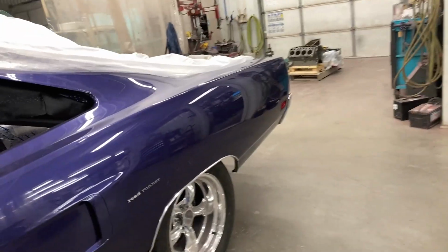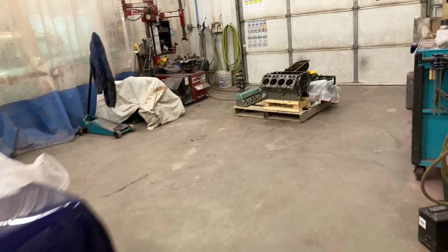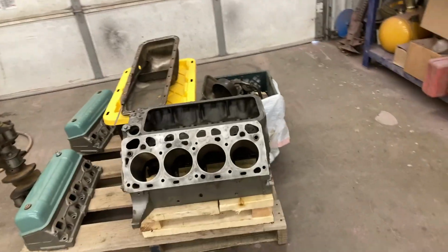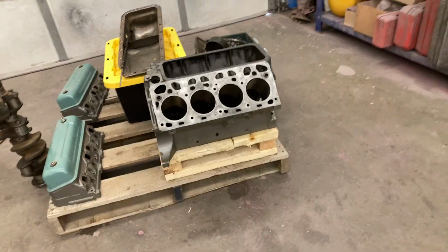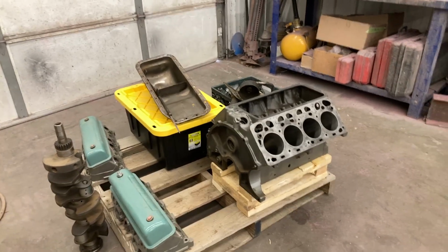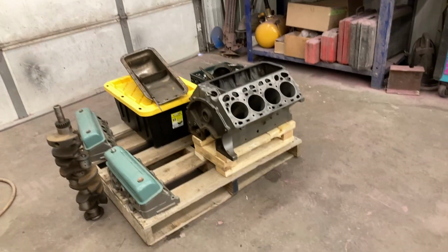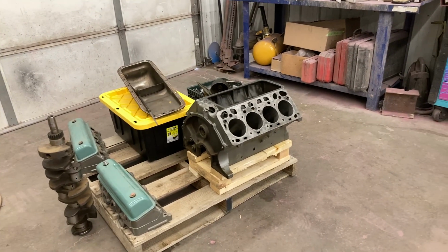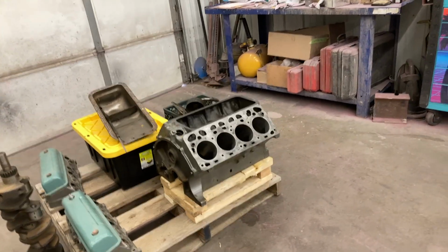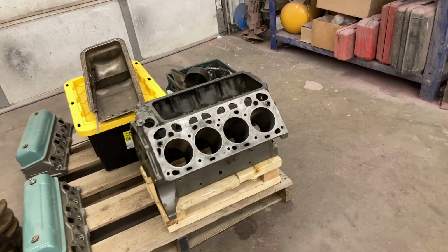We got a fair amount of projects lined up after these go away. Matter of fact, a small one kind of showed up here end of last week. We got a pile of Ford parts here. This is a 292 that comes out of a 1960 Edsel. Actually belongs to a pretty good friend of mine, and we talked last fall about maybe having us do the work on the engine and getting it back in the car. And, well, this stuff showed up Friday, I believe it was. And sometime in the next couple of weeks, the car will get here. And another one will probably get done sometime this spring, summerish, see how things go.